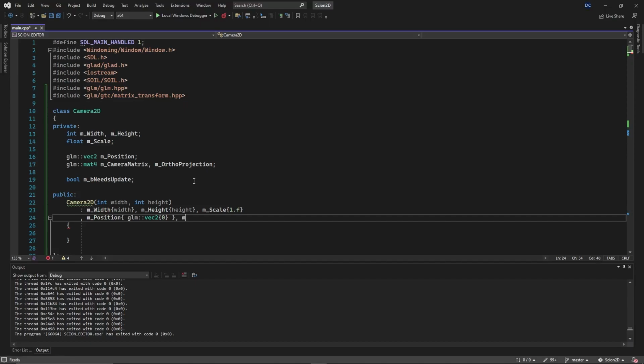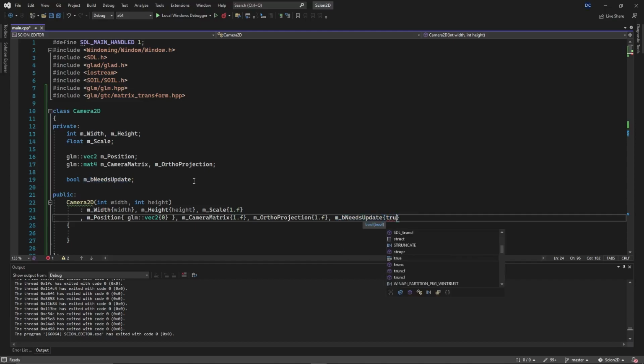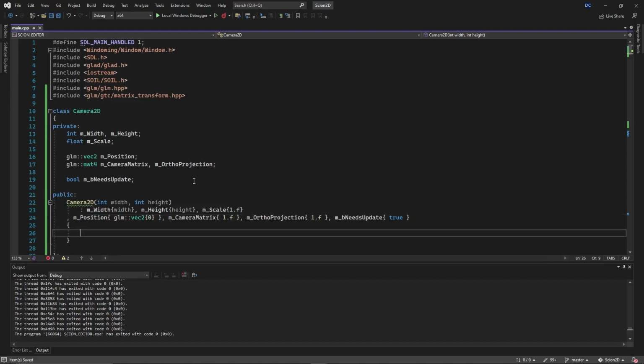And then our camera matrix, and that'll just be, and then the ortho projection, and then m_bNeedsUpdate. We want that to be true, so when it first goes through the update, it actually updates the camera.